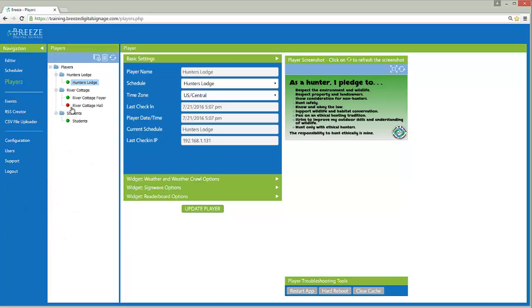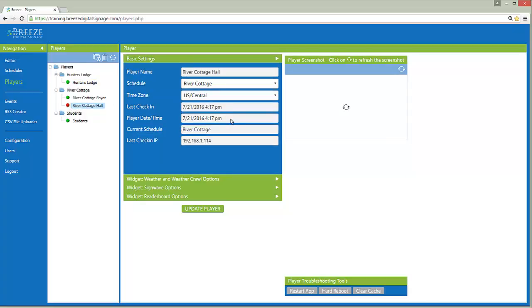The last check-in time is a terrific way to determine if the player is experiencing temporary network issues or requires attention. Temporary network issues may be resolved without human interaction, and the Breeze player will regain network connectivity again. If the time difference between the last check-in field and the Breeze server time is more than 24 hours, the player will most likely need assistance to reconnect to the network and the Breeze server. Troubleshooting the player's network connection typically starts by attempting to open a browser from the player desktop or by physically rebooting the player device.